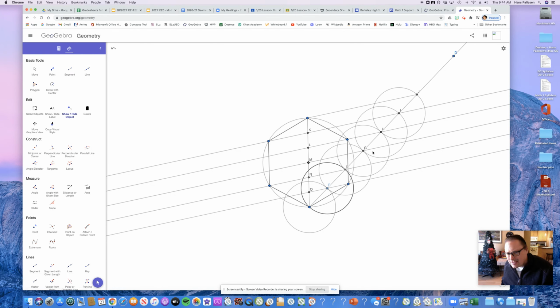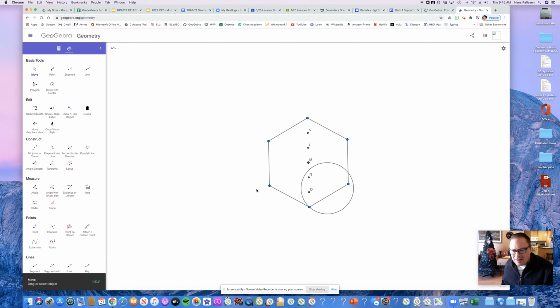So let me click these intersection points, make sure they go away. D up here. I want to leave the points. I don't know why this circle's not going away though, because everything will go away except the circle. That's annoying.